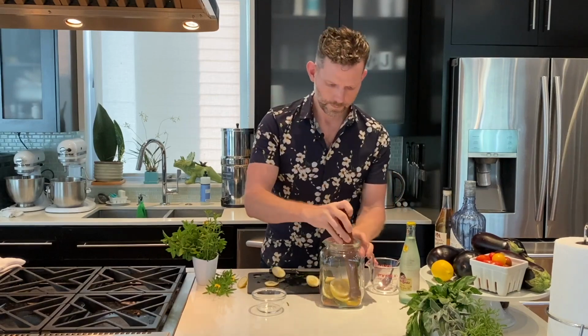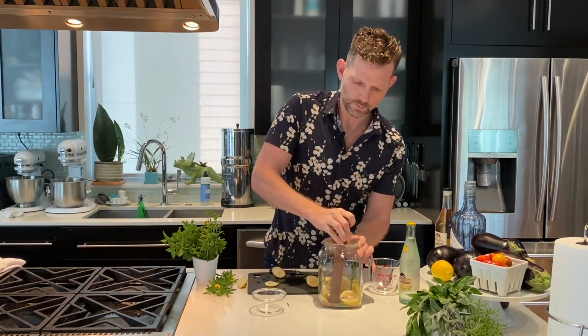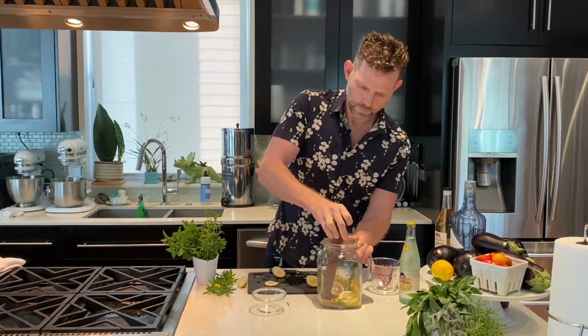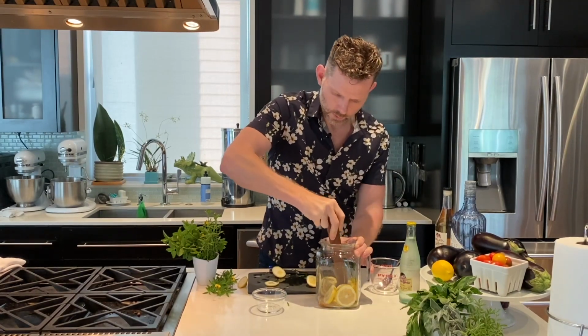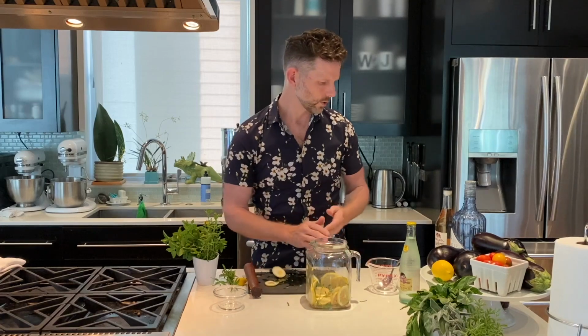Take my muddler, and you're pressing into the sugar because the sugar is going to become your abrasive. We're just going to give it a stir, just making sure we're crushing up the herbs. Okay, so we have our herbs, our lemon, sugar in there.